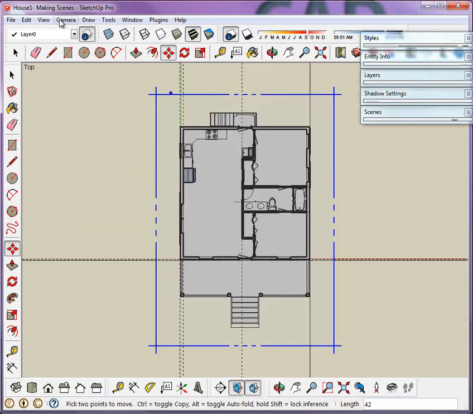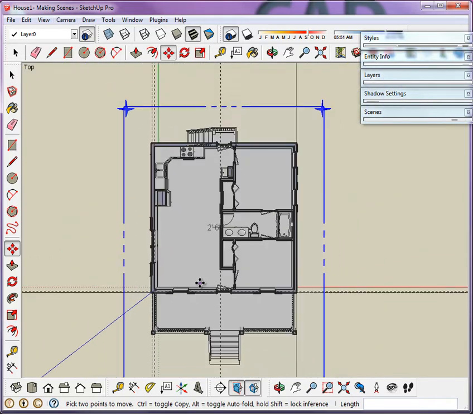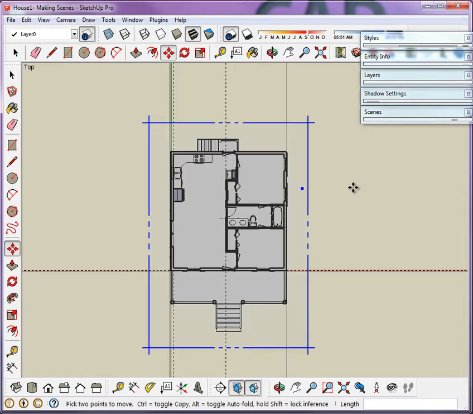Now, this is where we could decide. Is this going to be parallel for DWG export, or do I want this to be illustrated and in fancy styles for export as an image? Well, let's do the DWG first. Okay, I'm going to keep it in parallel. So make sure you're set to parallel there.